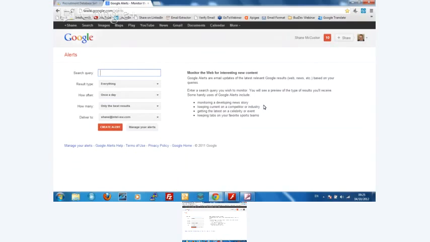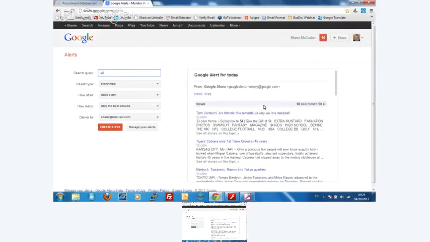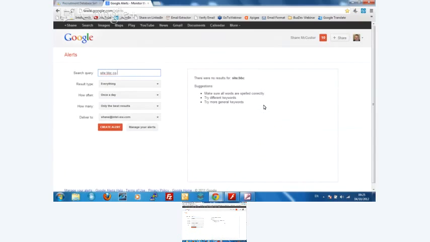So I could say site colon bbc.co.uk/careers, and then have a job alert for any new posts that appear on the bbc.co.uk career site. You can have daily alerts, you can have weekly alerts, and the information will just be emailed to you directly through Google Alerts. So you use Google to search the internet, put your Boolean searches in there using ands, ors, the operators, whatever you want to do, and Google will email you alerts on those.